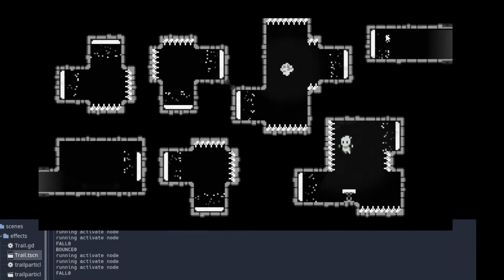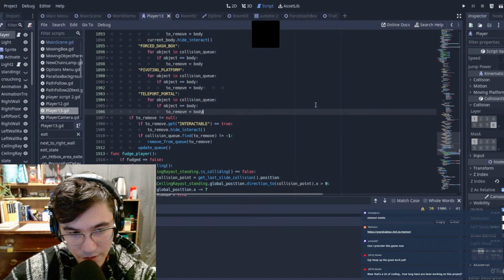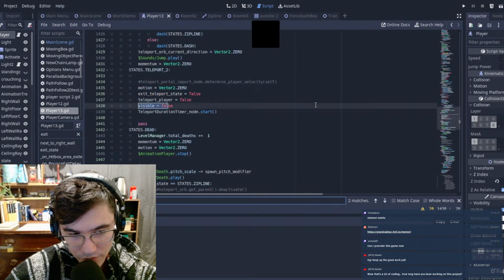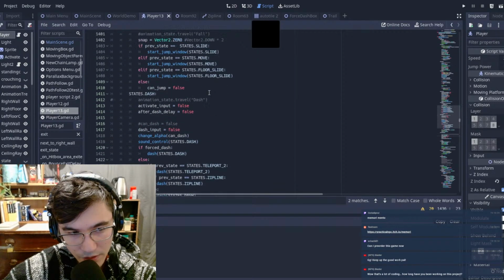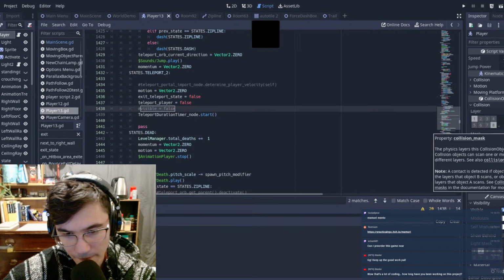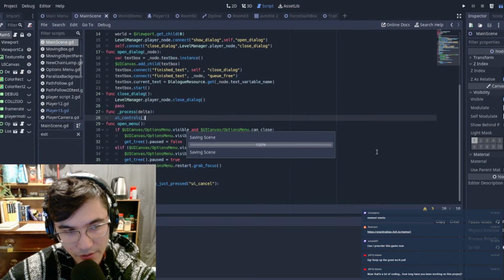It's hard to tell. Let me just make sure that our player is not invisible for any split second. Visible is equal to false on the entrance, and when we zipline, we could leave that the way it is.